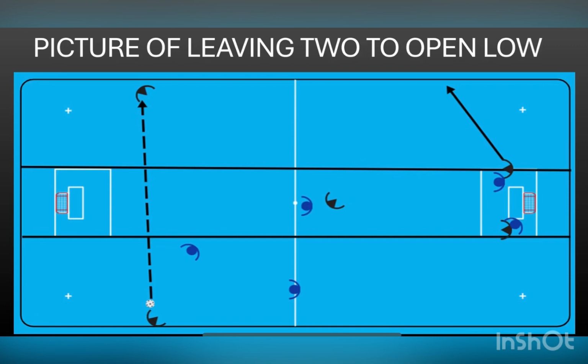And you can see in this clip that if they are using that 1-2-2 formation on the forecheck, the weakest spot is behind the second line of the forecheck. So if you place a player that is over the second line of the forecheck and you are able to play the ball to the deep, you will have a momentary 3 versus 2 situation in the deep, and it is quite easy to get a scoring chance from that.